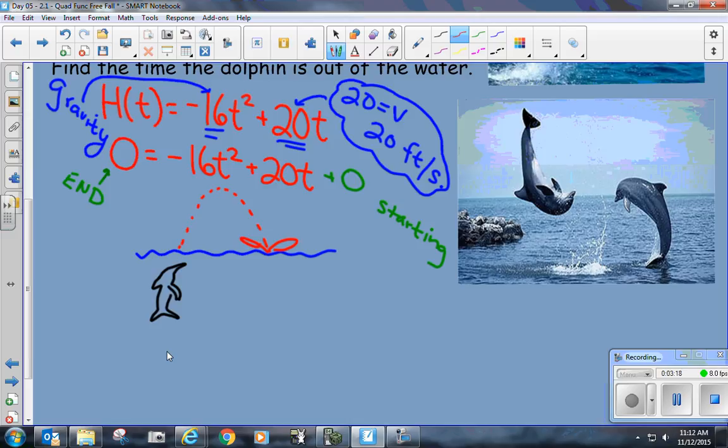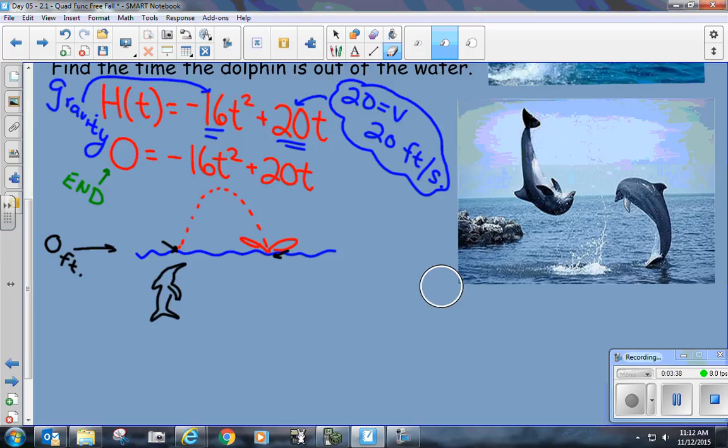So 0, this is the height. This is sea level. 0 feet. That's the surface. He's going to break it at 0 feet here, and hit it again here. So now back to our quadratic. I don't need to have this ending 0. When I add 0 to anything, it remains the same. So there's nothing to multiply to. I should add to the middle term 20, but multiply to be 0, which is the last term.